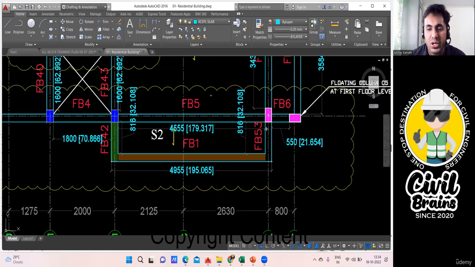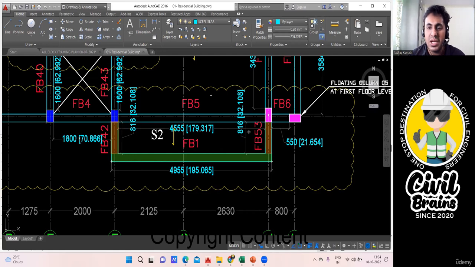Okay, when you add the total quantity, your answer remains the same. But always the best practice is whichever length is more, that you take completely. For example, this FB1, floor beam 1, is more length compared to FB53 and FB42. Usually the practice I follow is you take complete, whichever is the larger beam, for that you take the complete length, outer to outer. Okay, and for this FB42, you take only this much, it's enough. You take only this much, and for this you take this much, no issues. Okay, you're getting my point?